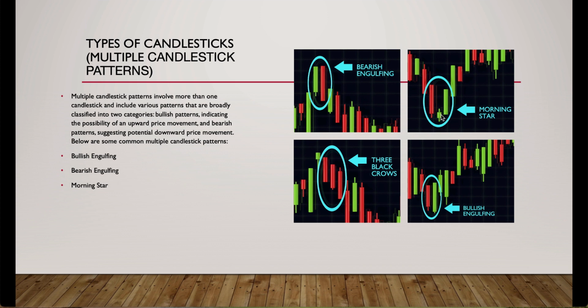For instance, another instance that we've got here is the morning star. As you can see, morning star is basically so when you get up in the morning, the sun's down there, but if it's an evening star, the sun would be up there, or the moon would be up there.